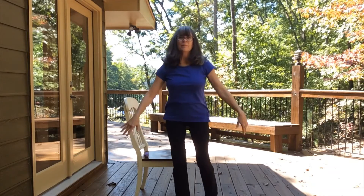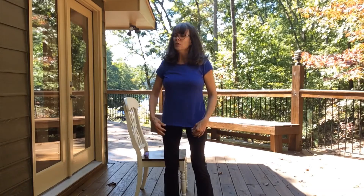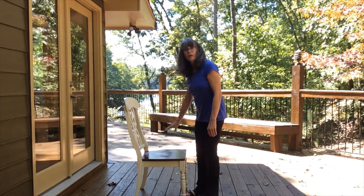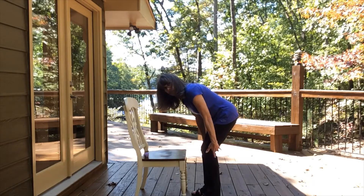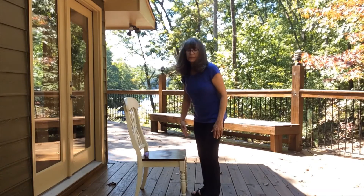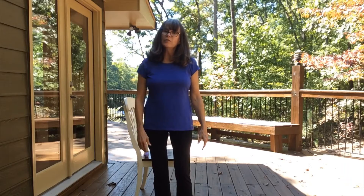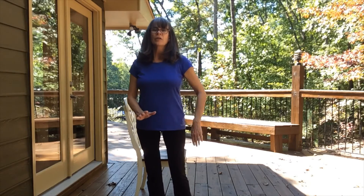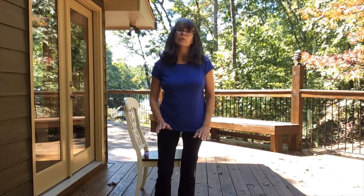Let's shake that out a little bit. So we've moved into our forward fold using the surface. If you find that your chair is a little too low, you can add a pillow here — the main goal is to get the top body to actually relax. Keeping the knees bent, allowing the top body to fold over at the hips, see if you can let that top body relax. Then lifting up into your half lift, seeing if you can get that back parallel to the ground, being sure to bend the knees to keep the lower back comfortable.